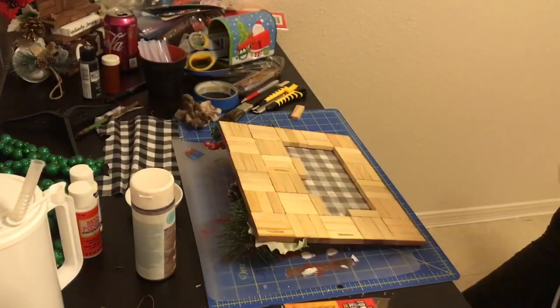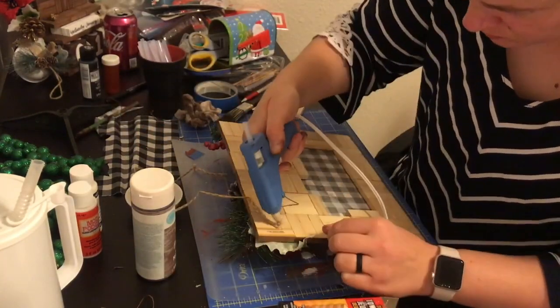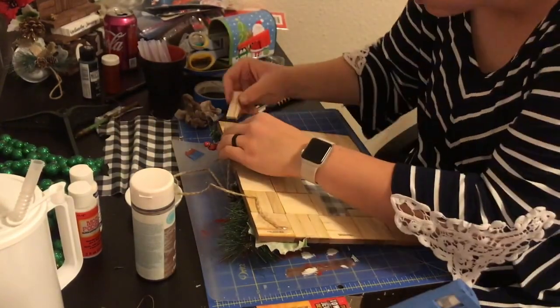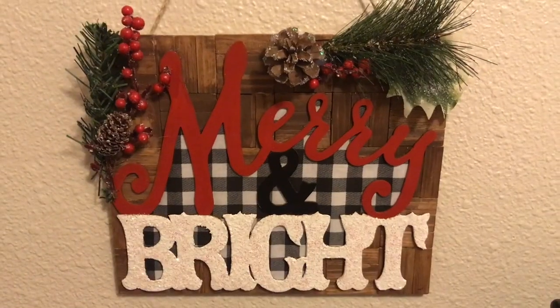I did my final touch by putting on a little bit of twine so that I could hang this up. I liked the idea of having it hang with some twine, but then I also knew that if I didn't want the twine showing, I could always hide that as well.